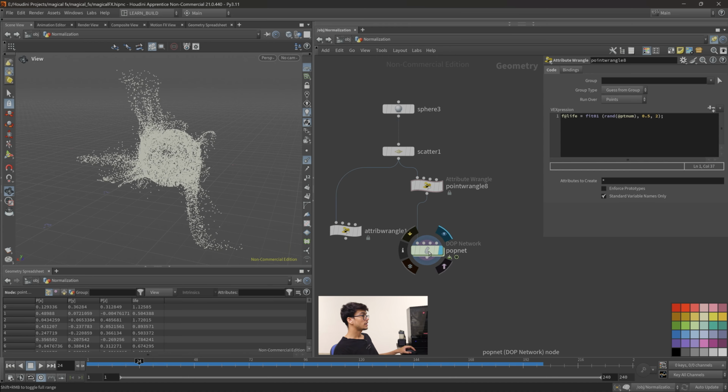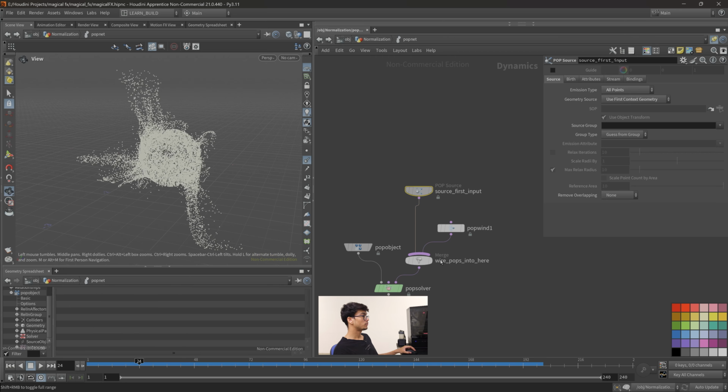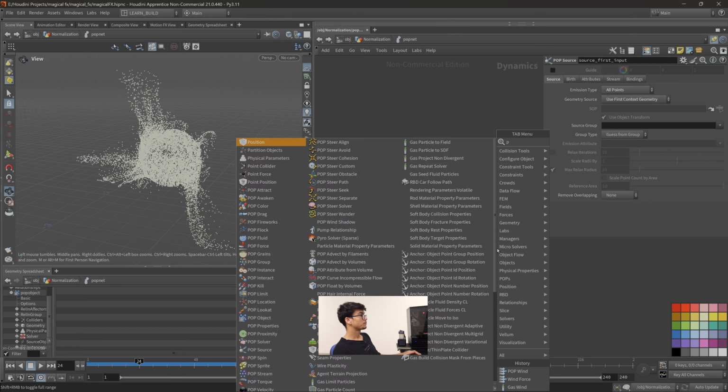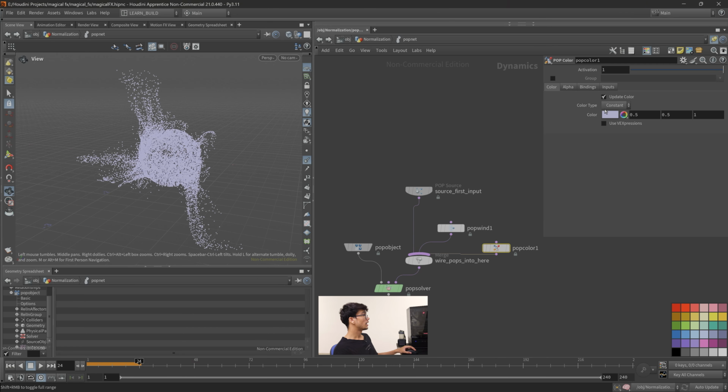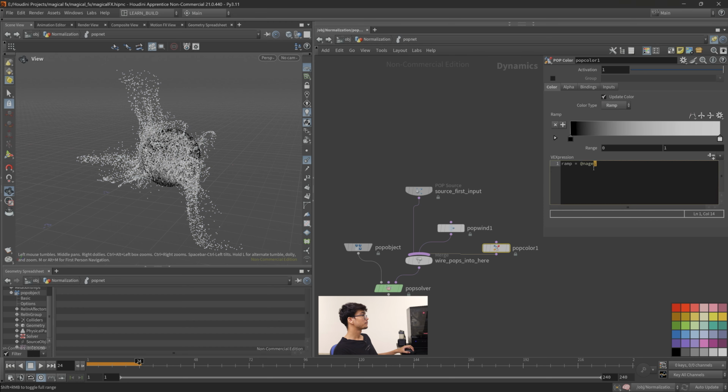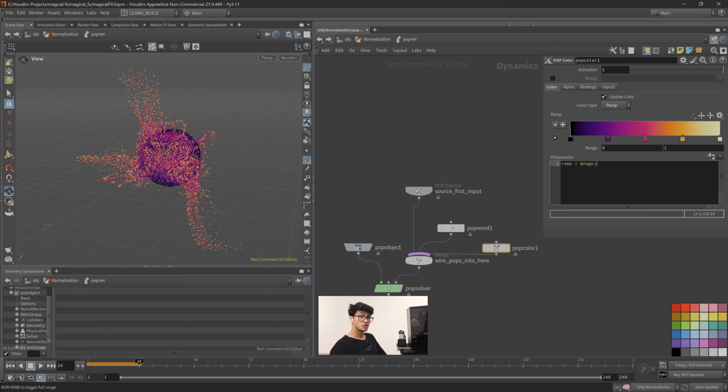How can we do this and understand it here? If I go inside here, we have pop print. I can say pop color, use this VEX expression, and say ramp. This ramp is using the normalized age of these particles, which is their life.